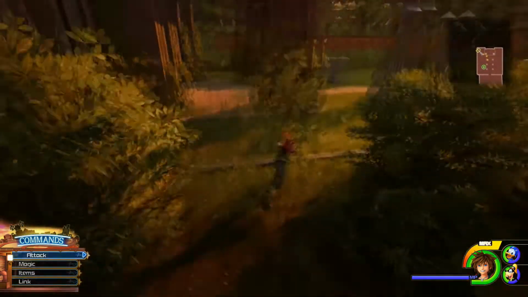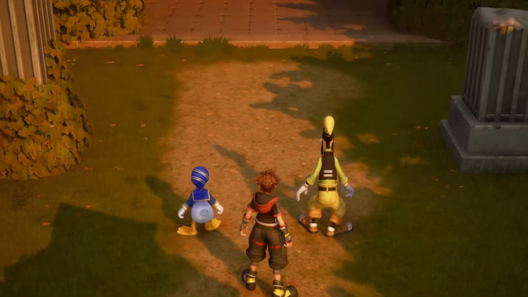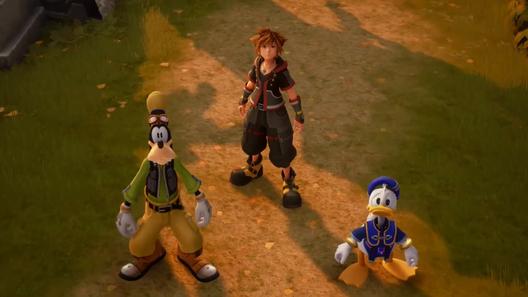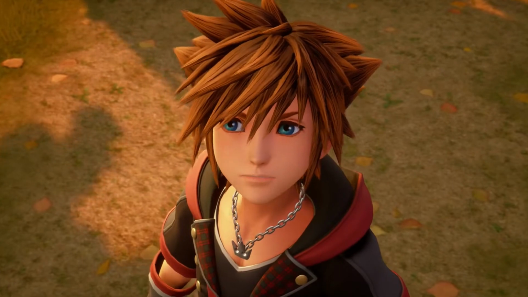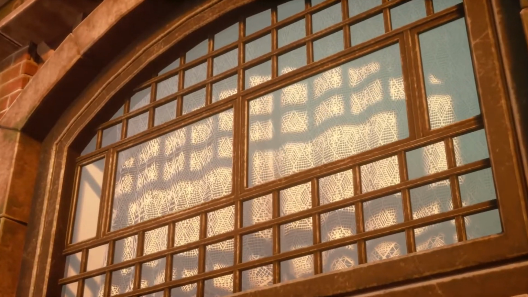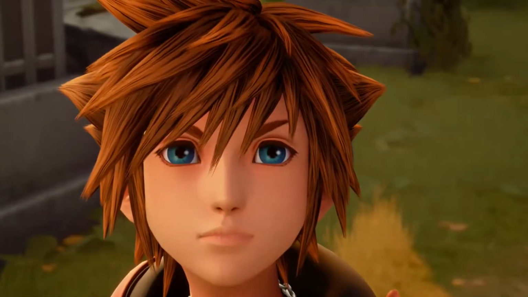Okay, can't go that way. Oh, dang it. True cutscene. It's Namine's room, if I remember correctly. Back when she was helping Sora recover his memories.